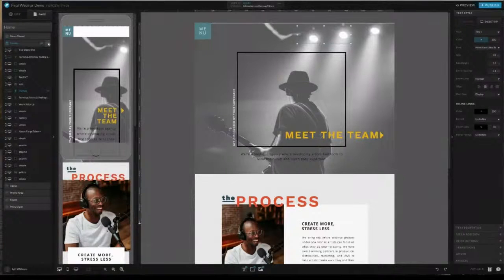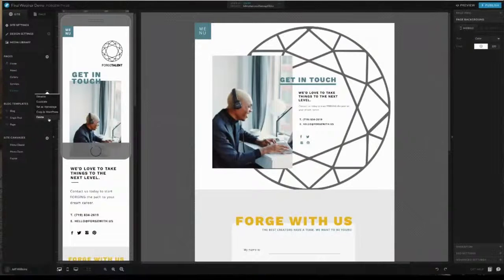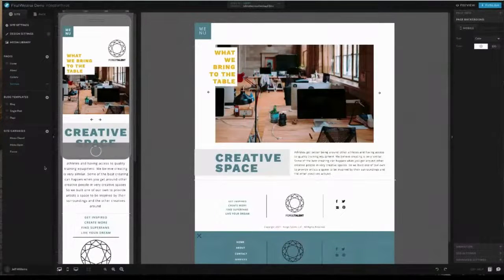Also, it's super simple, guys, to add content back in from your original design. For example, let's say I jumped in here and deleted my contact page for whatever silly reason, and I want to add it back in. I can do that super simply. Oh, you know what? I'm not going to delete that though, because this is the final product. I totally forgot. Oh man, guys, I messed it up. Now I'm going to have to restore it. Okay, so anyway, I've deleted the contact page by accident, of course. Or perhaps I deleted it because I thought I didn't need it.